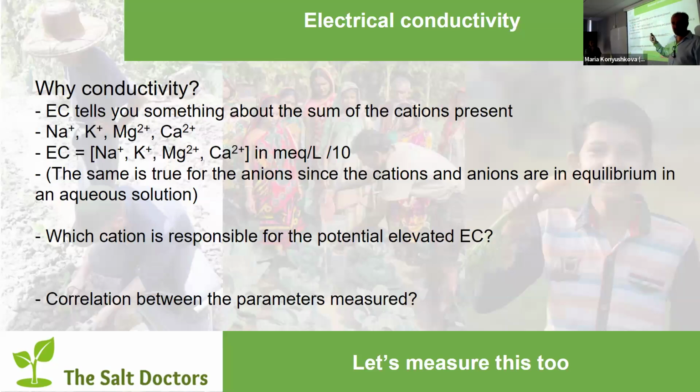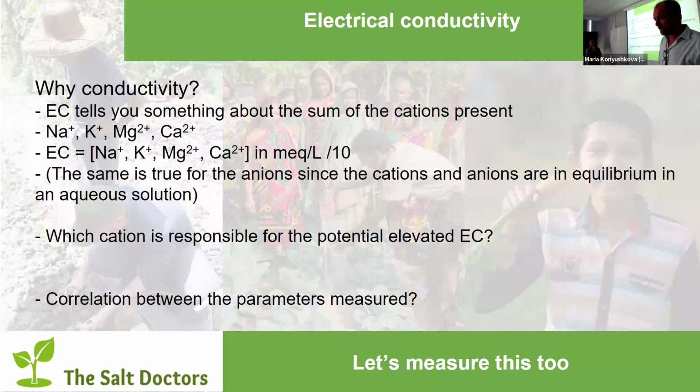But since every watery solution, as far as I understand, is in balance between its cations and its anions, you can do the same for its anions. We look at the cations. So, not too many questions out of this, please. But anyway, if you know the concentrations of those 4 main cations, you can know your EC, because it is the sum of those 4. You have to express the concentration of these things in milliequivalents per liter, though, because of these different values.